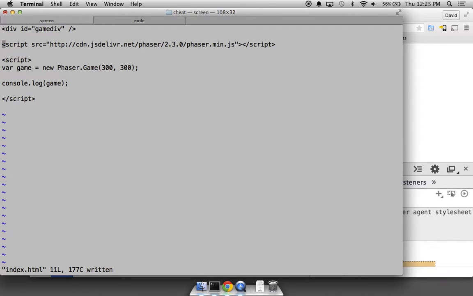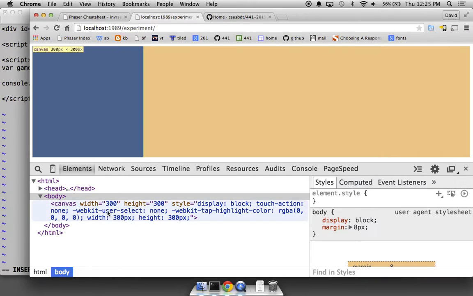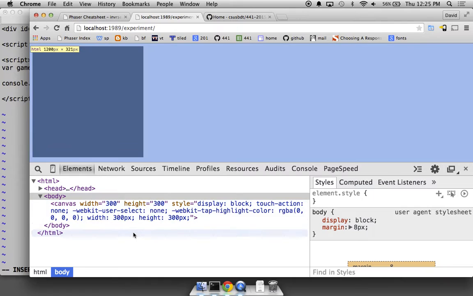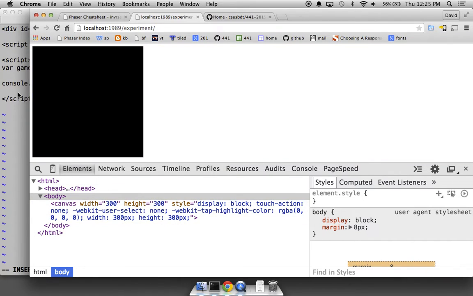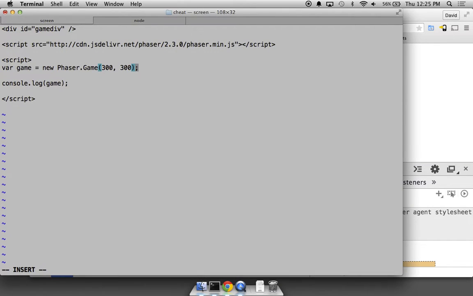And what we can do here is, you'll notice this canvas element has no ID. And I think it's Phaser.AUTO, but I am not sure. Phaser.AUTO, I think that's what it is. And then we pass in the ID of the div.